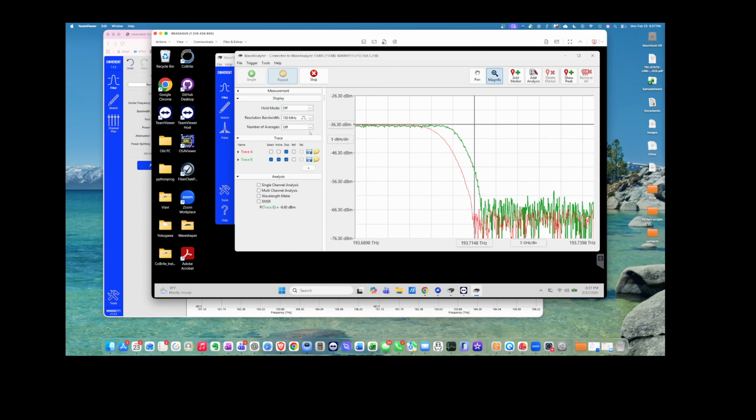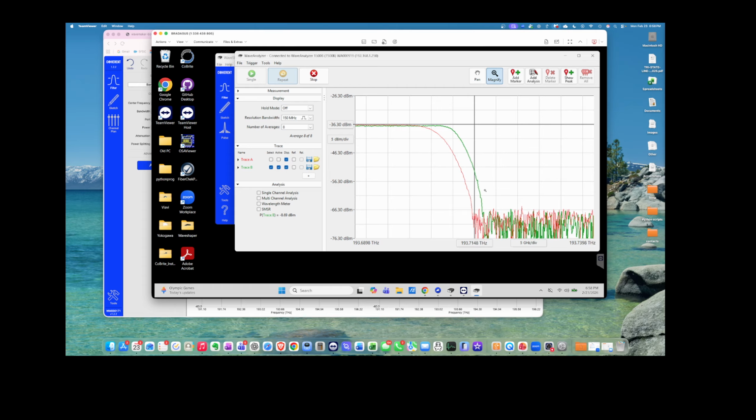Let's turn off the averaging. Let's re-average it. So you can see here what's happening is it's more of a square top filter than the standard one. And you can see the slope of this line is a bit tighter here. And actually, as you get lower, if you looked at this on a monochromator based OSA, you would see that this drops down significantly. I just don't have enough sensitivity to show that. So this is kind of the difference between the Waveshaper and the Wave Maker.